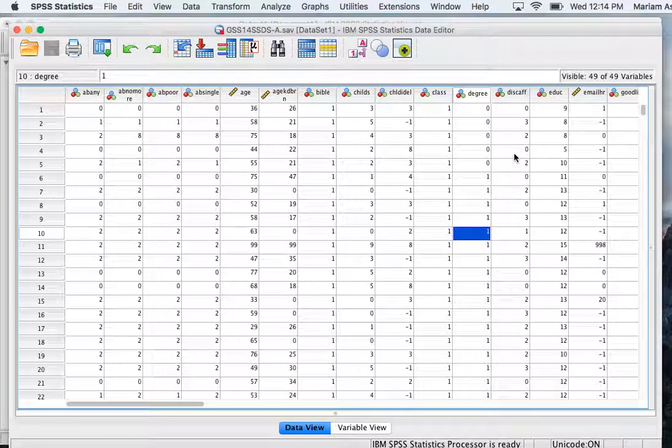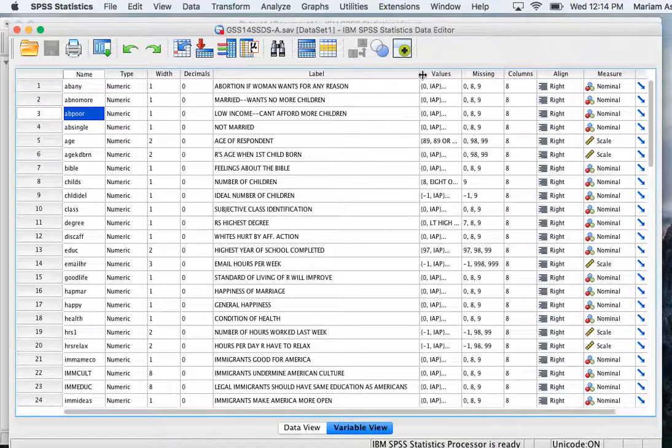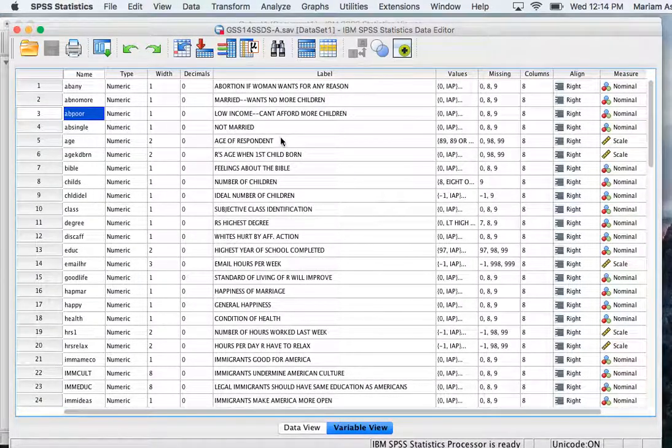And they put input data for each one, and each of these numbers means something, right? Now, if you click on variable view, these are all the variables. So here you see the names of the variables. And then if you're wondering, for example, what each one of these means, you can expand this labels column and you can see, condition of health, general happiness, the highest degree, number of children.